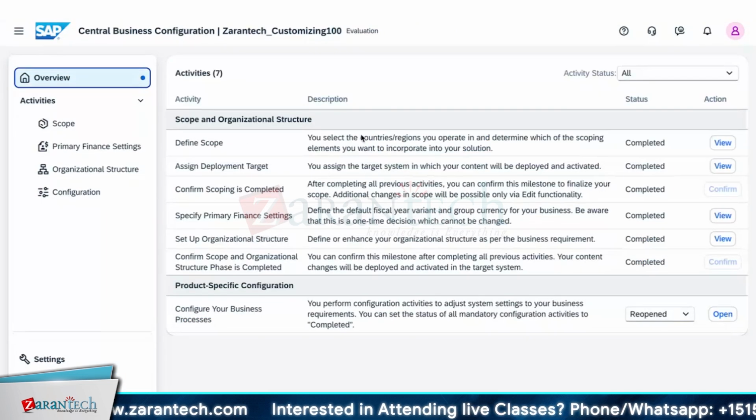So if you go to the overview, see, earlier I was unable to complete this, and because of that patch problem, this was not completed, not confirmed. So generally, to configure anything in SAP S/4HANA, in finance or any module in the public cloud, your scope should get finalized. Okay. So when I opened multiple support tickets with them and talked with them, they realized that some patch is missing internally for this, and that is how I was not able to confirm or complete this. Okay.